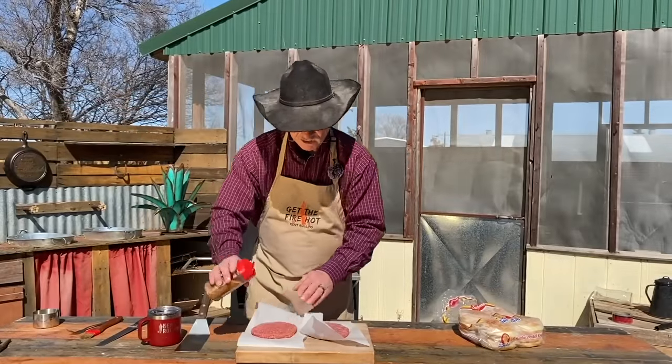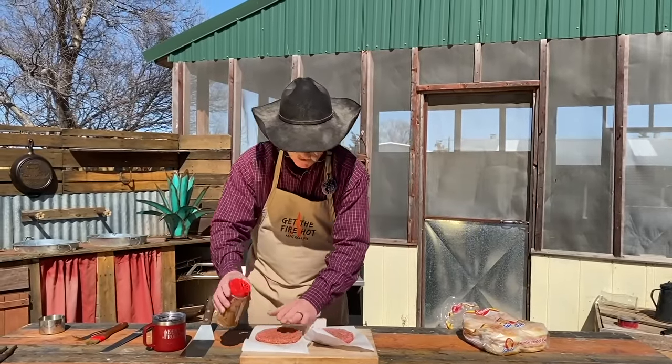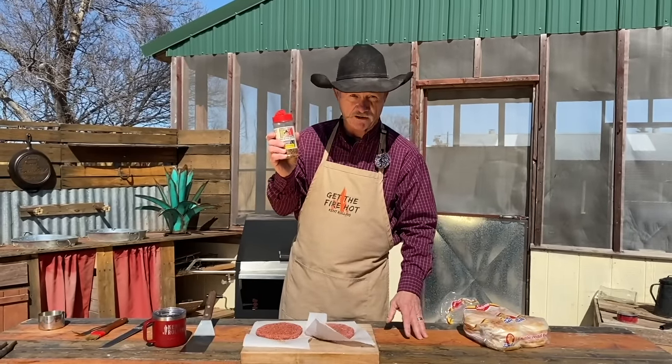So be sure you season both sides and give it a little pat there. What are you using? What am I using? The All-American Red River Ranch Original Seasoning. That's what everybody should use.